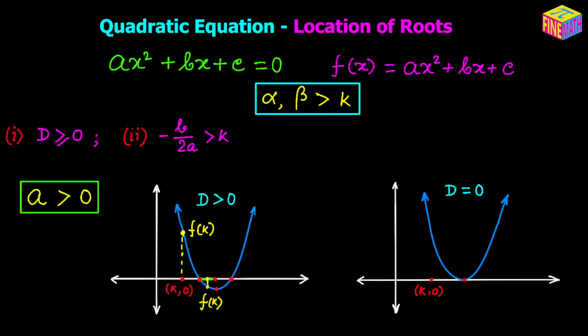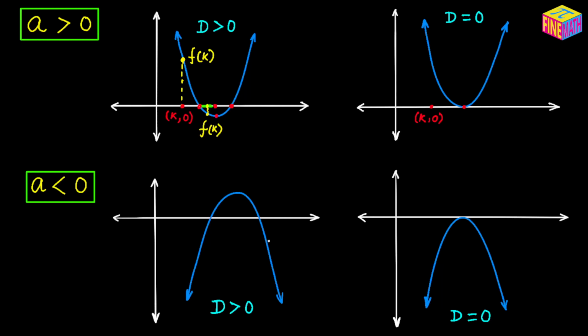Now using the same concept, I am going to show you the two other diagrams where we will see, when the leading coefficient is negative, what would be the value of f of k. So let's take a quick look. Here, when the leading coefficient is negative, I have two diagrams, and suppose this is our k right here on the positive x-axis. Let's suppose this is k comma 0, that point is k comma 0. And then what would be the value of f of k?